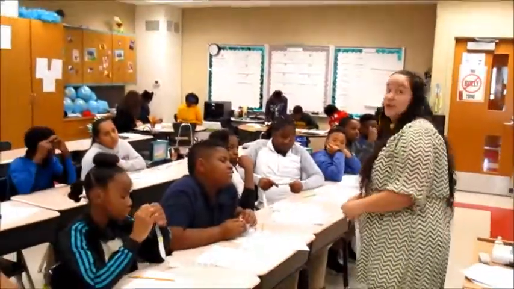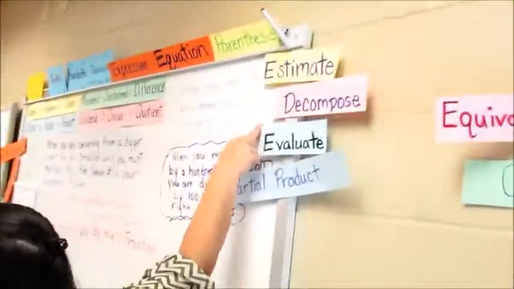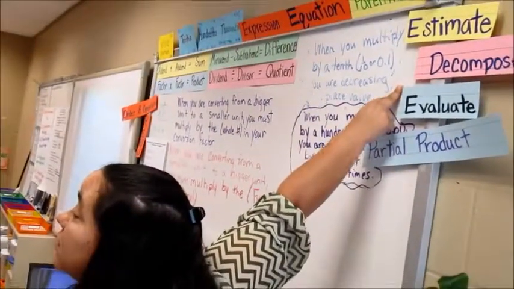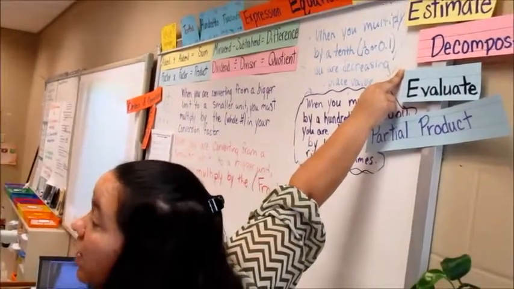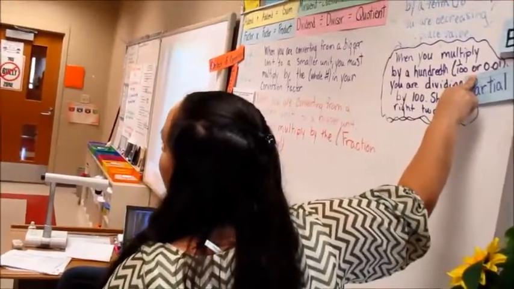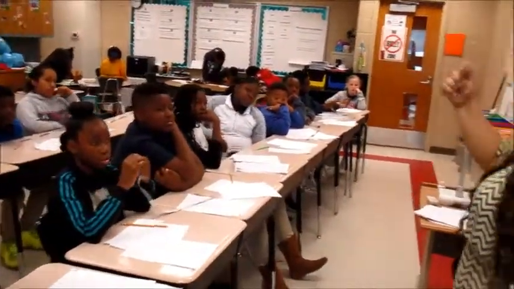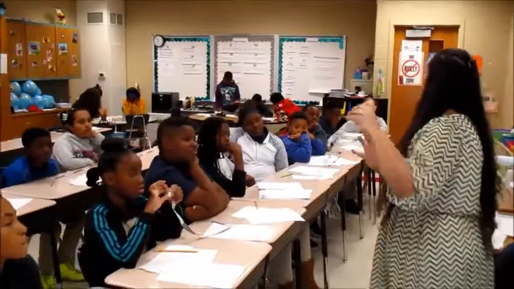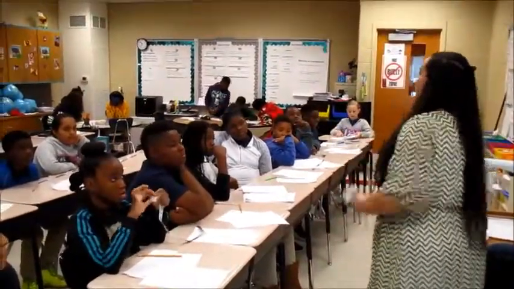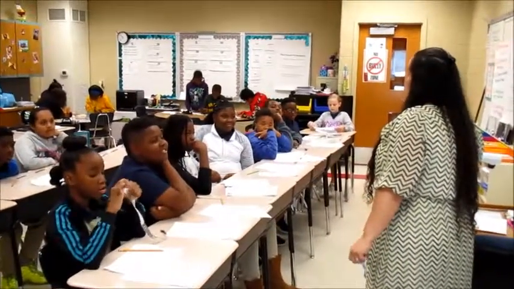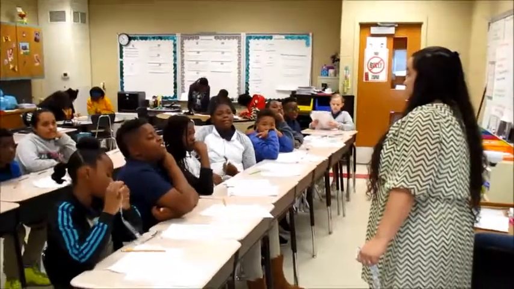And you showed me this 2 weeks ago when we were multiplying decimals, that when you multiply by a 10th, you are decreasing one place value. If you multiply by a 100th, you are decreasing two place values, shifting to the right 2 times. Remember, this lesson is all about taking everything we've learned in the past and mixing it all up and putting it in the paper. You can't forget the old things that we've learned. All right?